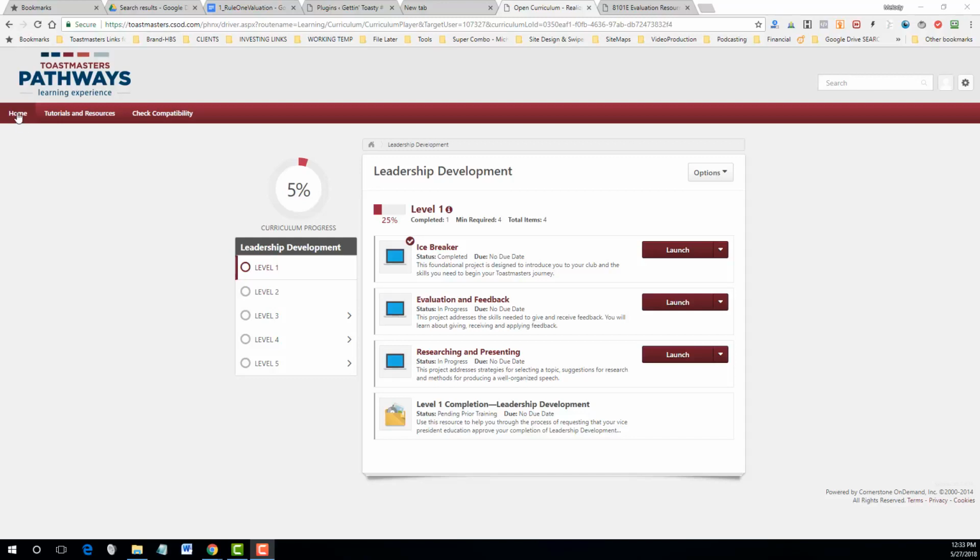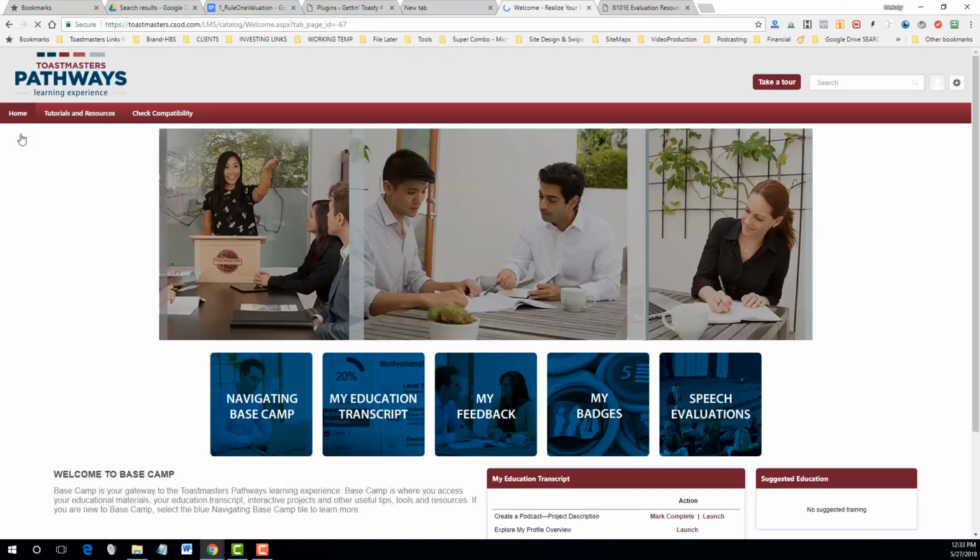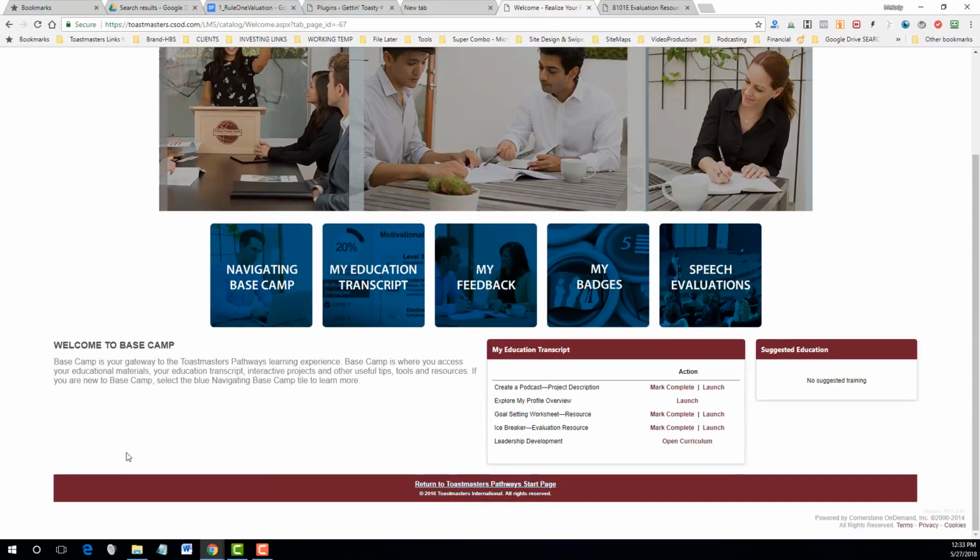Now, here's another funky thing. If I go up here and click on home, as you'll see, nothing happens. That's because when you click on these main menus, the main menu itself does nothing. It does not hyperlink. You have to click on the drop-down menu. These are things that I learned the hard way. It's like I just thought they weren't working, but that's how it works. Okay, so you're going to go back to the home screen of the Pathways Basecamp, and over here, speech evaluations, you're going to go in there to actually list some information or update your information on speeches.